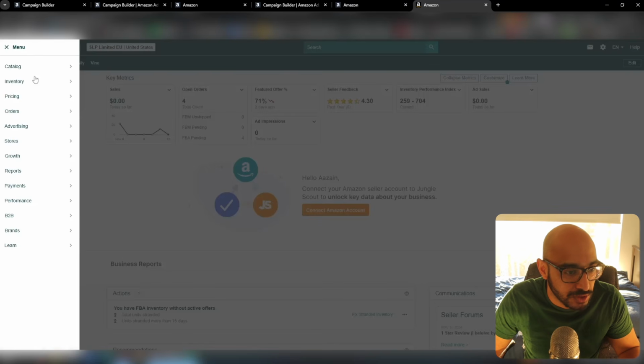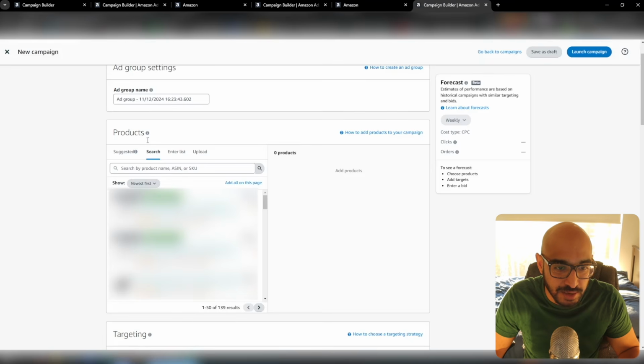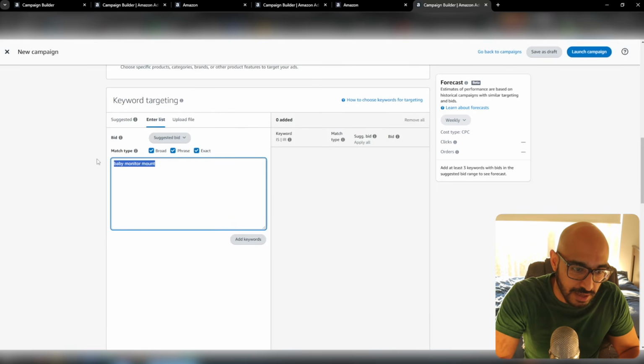So we go back to the campaign manager and create the campaign. We go to sponsored products, name the ad group as you see fit, pick the exact same product that we have been doing this entire strategy for. We go to manual targeting, keyword targeting, and we enter a list, that long tail keyword that we discovered.